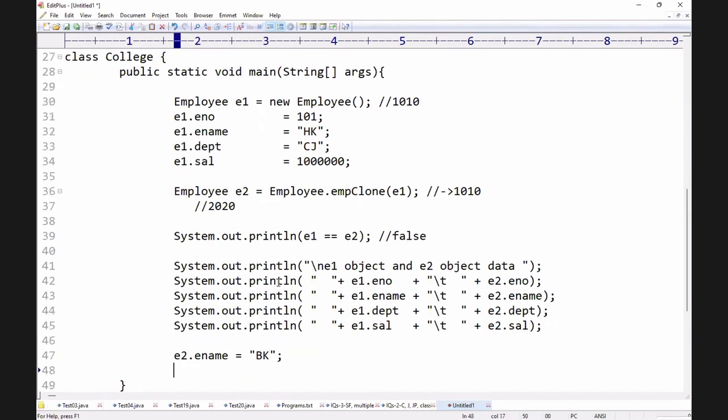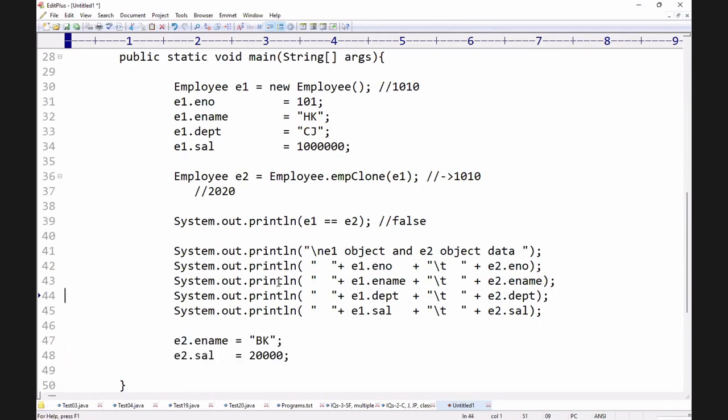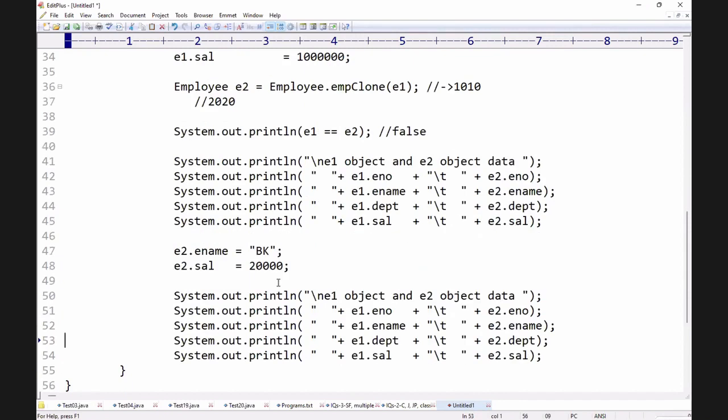Right. E2.salary equal to, tell me, will you get a salary of 10 lakhs? No, you will get 1,000 rupees. Assume, no problem. So 10,000 or 20,000, whatever. Now I want to do these two changes. Remaining all same. Even the employee number you can take the same, because when you change company, another company, when you get a job, your employee number may start with the same number or not. Let me display the same data here.